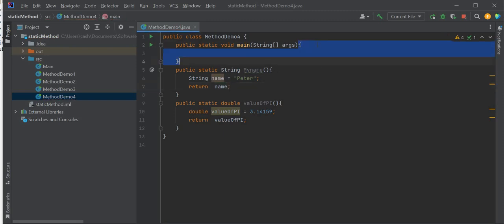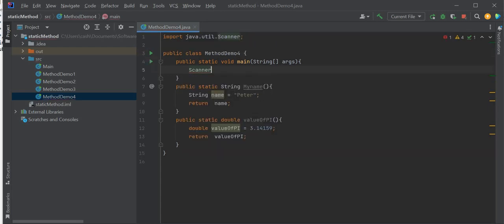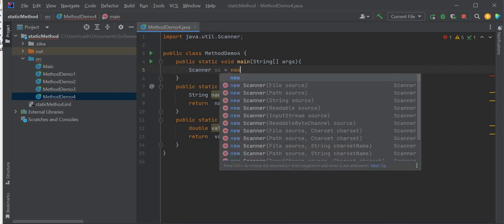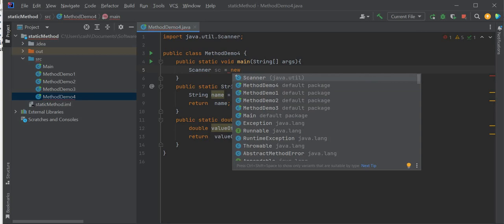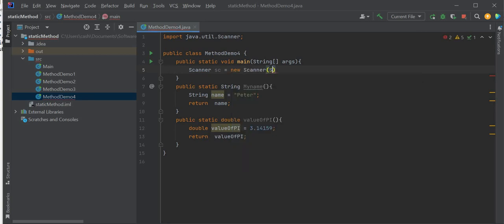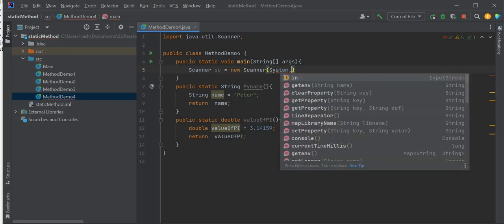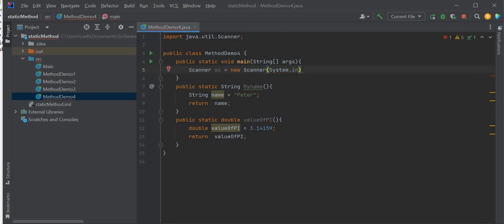Now we have to do some work here. We need to import the scanner because we'll be inputting the value of the radius to calculate the area of the circle. So new Scanner, System.in.